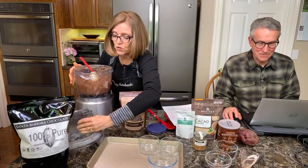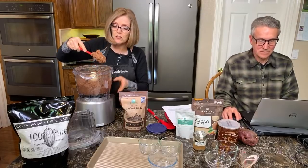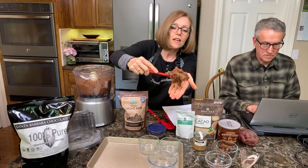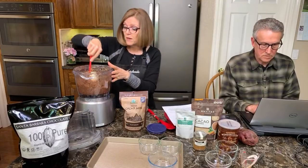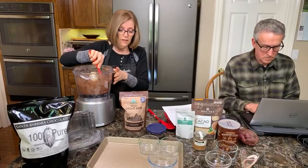Okay, so this is good for me. I'm going to just show you what this looks like at this point. Do you see how it's really thick? And that is my brownie batter of the brownies that I used to make way back when. That's how they were too. They were super thick like this.